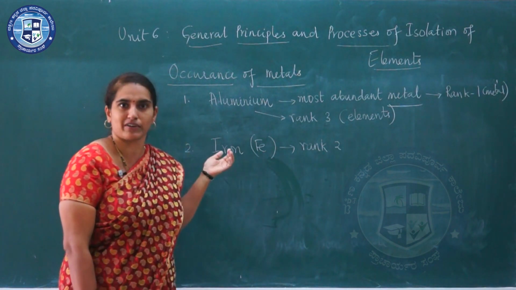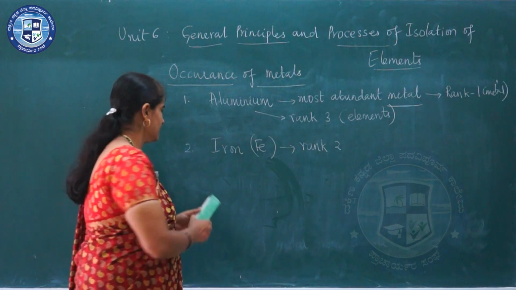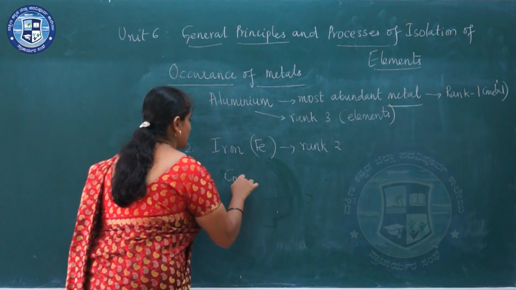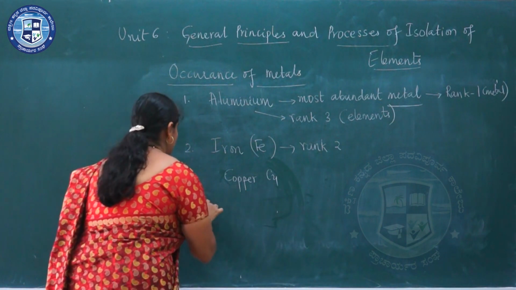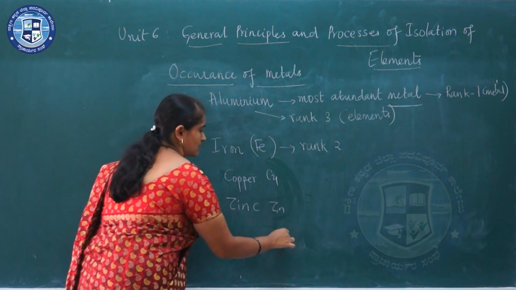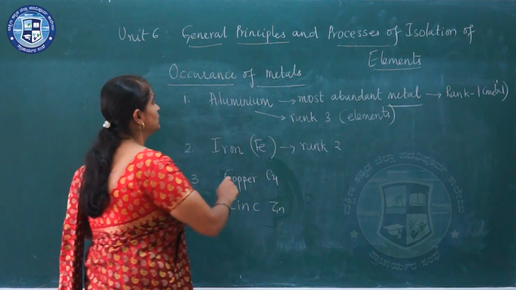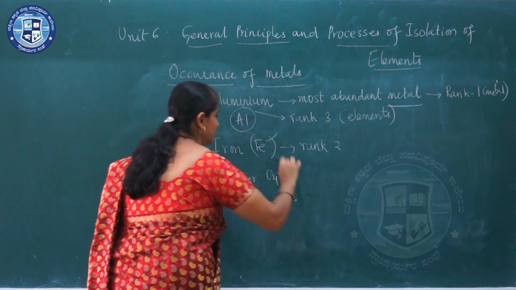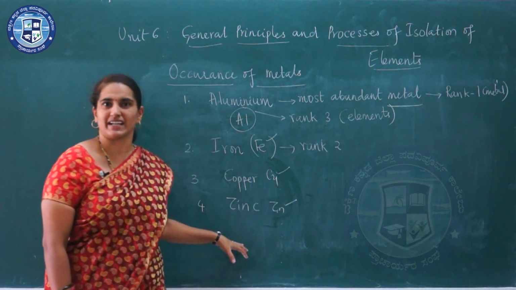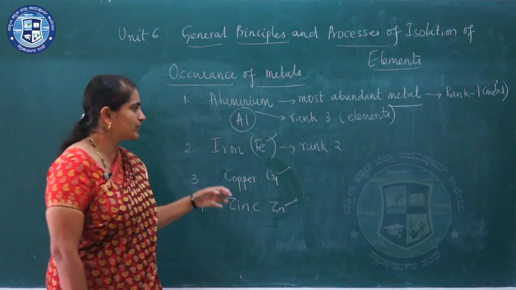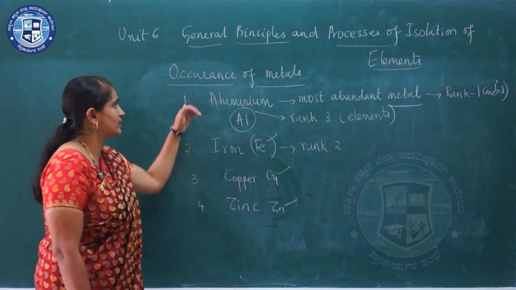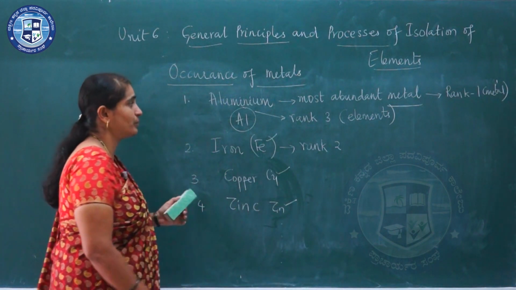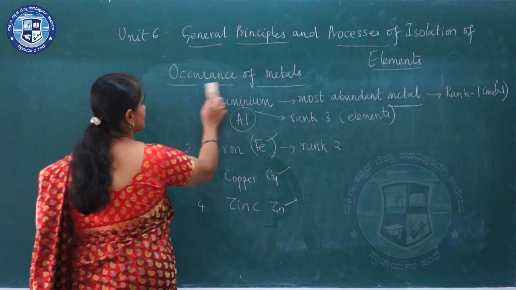You might know the ores of iron, that is hematite, magnetite, etc. I will write it shortly. Then after iron, we have copper, Cu, and next zinc, Zn, and so on. In this chapter, we usually deal with the extraction of Al, iron, copper, and zinc. A table has been given in your text, so I am not going to draw the table as it is. We will just list some of the minerals for aluminium, iron, copper, and zinc along with their composition, as these compositions may also be asked, so you might have to remember them.